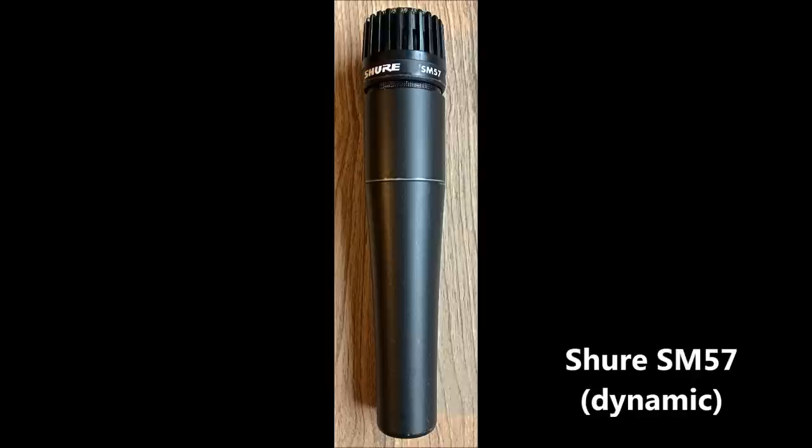And on to my other main microphone, the Shure SM57. Dynamic mic, really the world's most common microphone, used in probably every recording studio and live rig in the world. For what it's worth, I have the phantom power off right now. Not that that matters with a dynamic mic, but full disclosure.